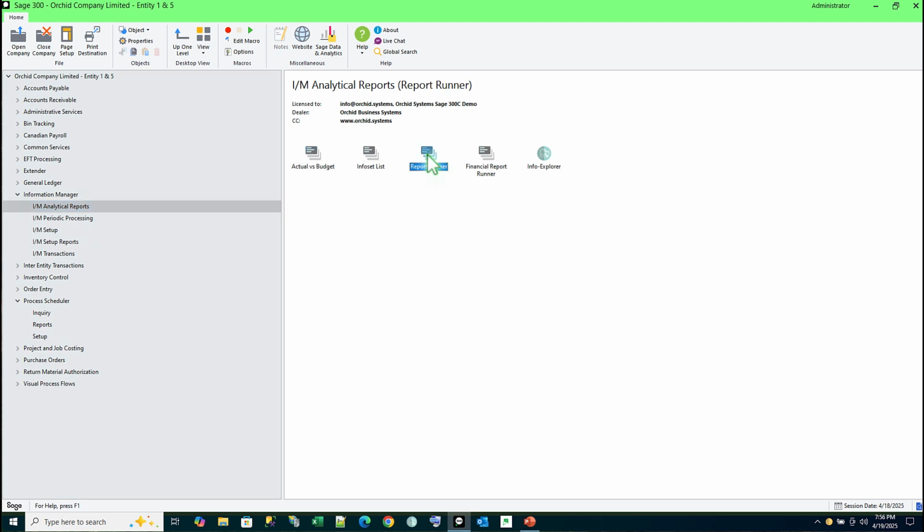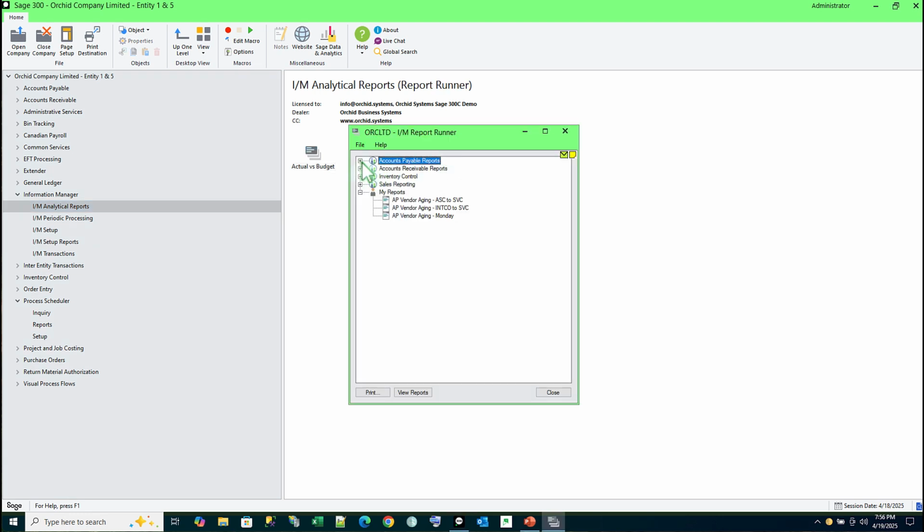Moving on to Report Runner. First we have the Crystal Reports Report Runner. So you're able to create groups and then right-hand mouse button and add a report and add your .rpt Crystal Reports or Sage 300 Crystal Reports. And then you're able to configure the parameters the way you want to run them.